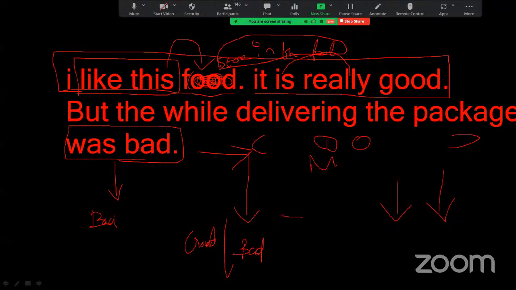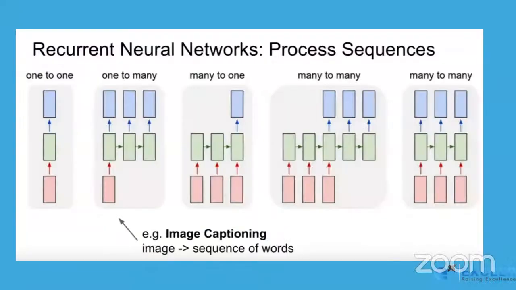So that's where, as I told you, we require a model that can go sequentially, step by step, not losing anything behind and not leaving the current statement as well. So it has to keep every one of these things in mind. That's where the recurrent neural network comes into play. And recurrent neural networks have a lot of applications, I would say. One of the most used applications is image captioning. This is becoming very famous now. Image captioning and text to image as well, where you give an image or a text and the output would be either an image or a text.